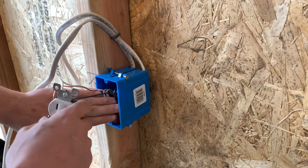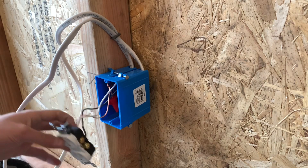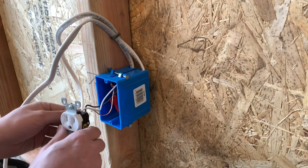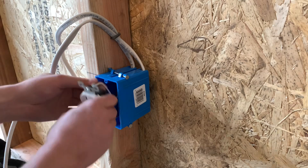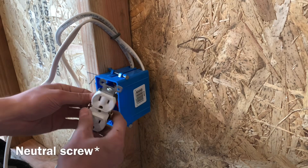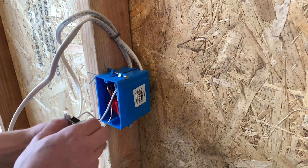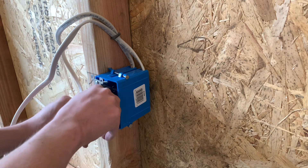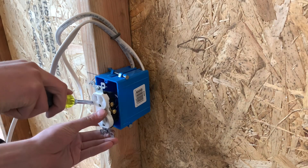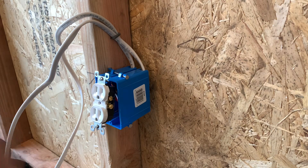I don't have my drill on me, but next you would just throw a piece of tape around it if you want to — it doesn't really matter since it's a plastic box. But make sure when you put the wires into the box and fold them in that your ground wire doesn't come up and start touching the ground screw or the hot screw on the other side. Give it a good look-see once you stick it in the box and make sure they're not touching. You can always take a screwdriver and bend the wire down to get it out of the way, push it back like that so it's completely clear of your screws.